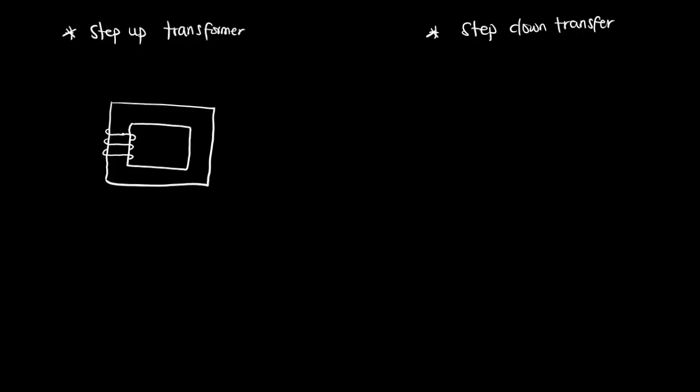So for instance, for a step up transformer, we still have our iron core like this. We have our soft iron core. Then for a step up, it means that the number of coils on the primary side will be less. Are you okay? So because the number of coils over here is less, the input voltage will also be less, right? But because it is a step up transformer, the number of coils on the secondary part, the secondary coil, will be more than the primary coil.